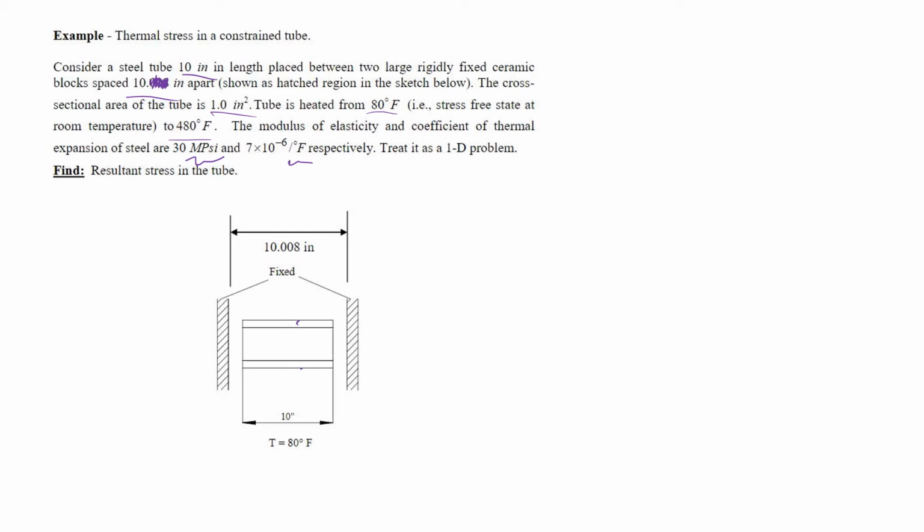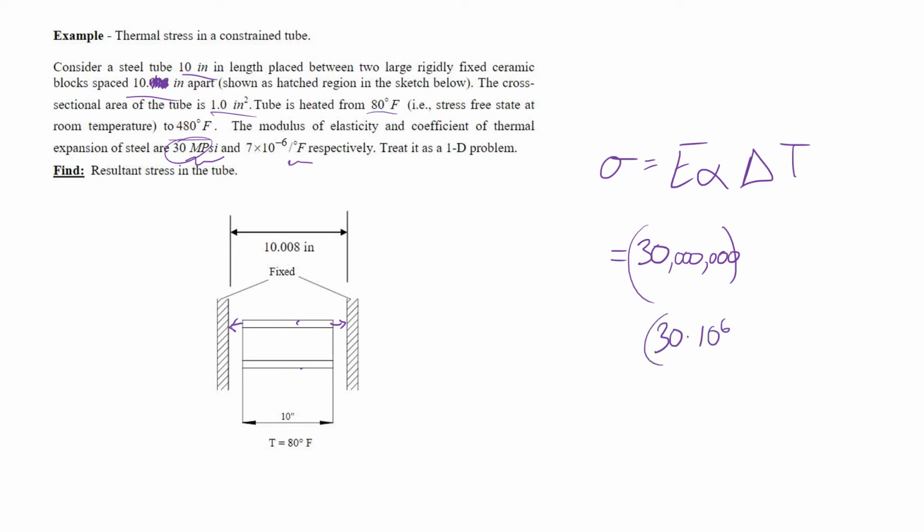And what's going to happen? Well, your thermal stress is going to equal your elasticity times your alpha times your change in temperature, right? Because as it gets warmer, it will expand. As it expands, there will be strain. As there is strain, there will be stress. And we're fitting all of that in together. So we know what all of these numbers are. Our modulus of elasticity is 30 mega-psi. So we're going to have 30, and mega means million. So 30 million, or as the cool kids like to do it, 30 times 10 to the 6.